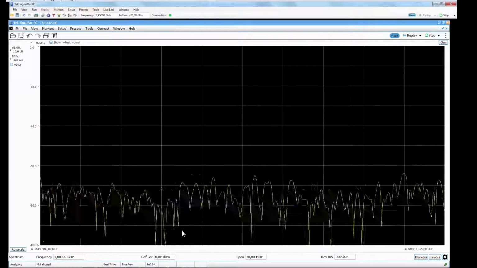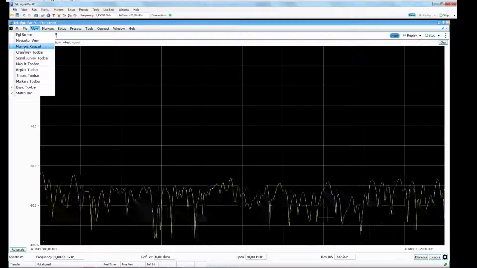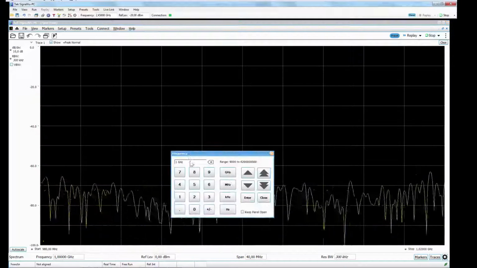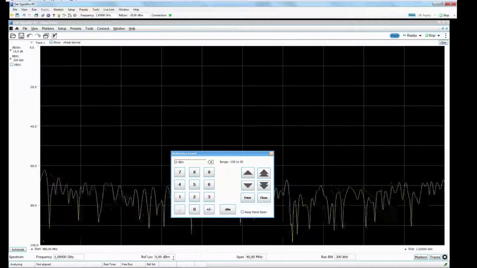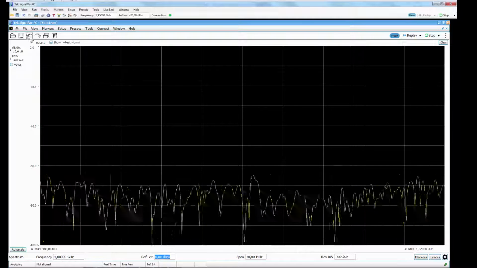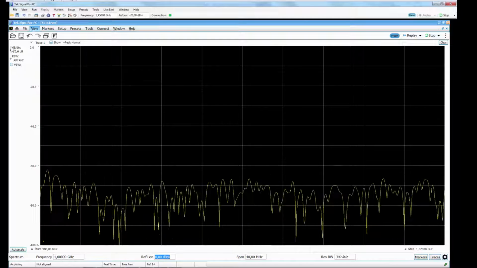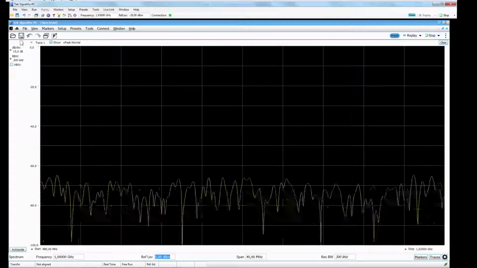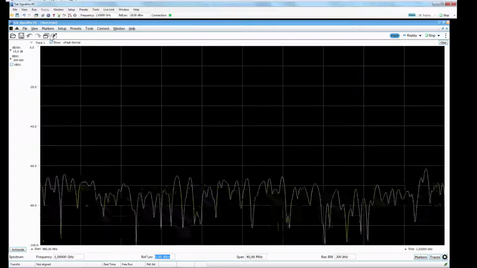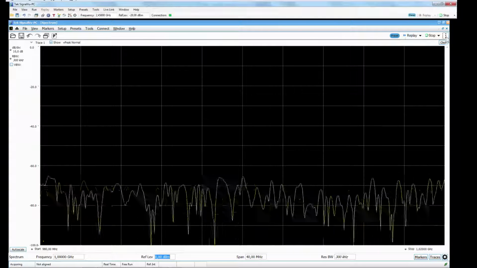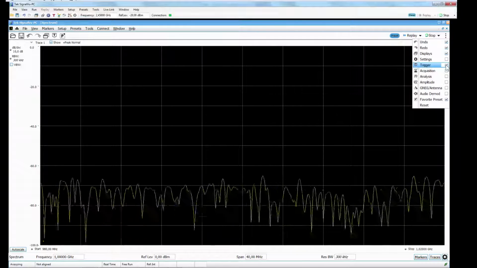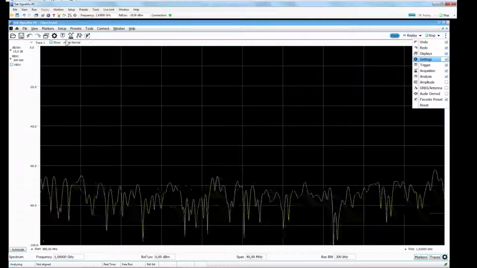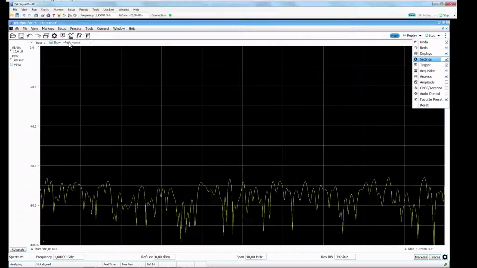And for those of you who never did it, there's a view, and you go to numeric keypad, you just add it, and when you click here, you get the numeric keypad. So that means you can easily just tap if you have a touch PC. So we removed that. The other thing is that the icons themselves are a little bit simple. Some people say, oh gosh, you only have these few icons, but you can actually change that. If you follow my mouse to the right side, you can just add triggers, acquisition, analysis, settings. You can do whatever you want. And I think the icons are a little bit clearer now about what they actually mean.